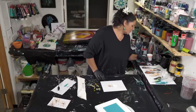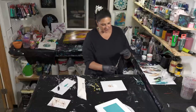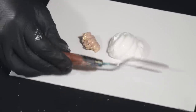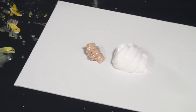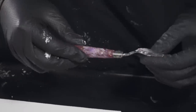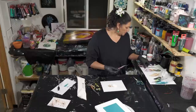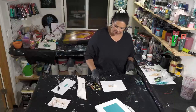Okay, so the knives that I've been using that I really, really like. I really like this one with this tall, skinny, oval handle. This one is actually from Artist Loft, so I got it from Michaels, apparently. But it's kind of a nice oval shape for making leaves and petals. I really like this one. And then I've also been using this smaller one, which is not the cleanest, but the backside is clean, which is the important part. This one says Conda on it, but it's like one of these bigger ones. It's just smaller all around for a smaller petal, and that's what we're going to be using tonight.